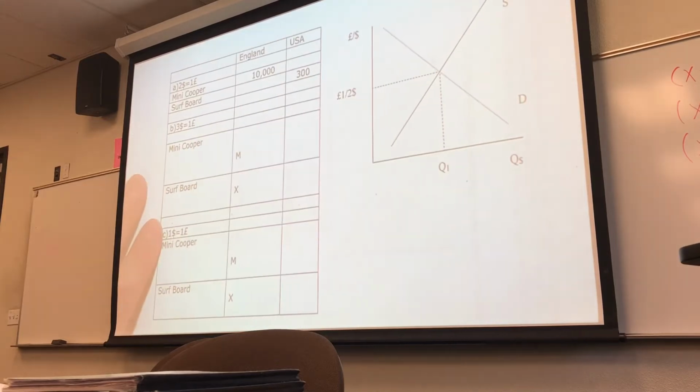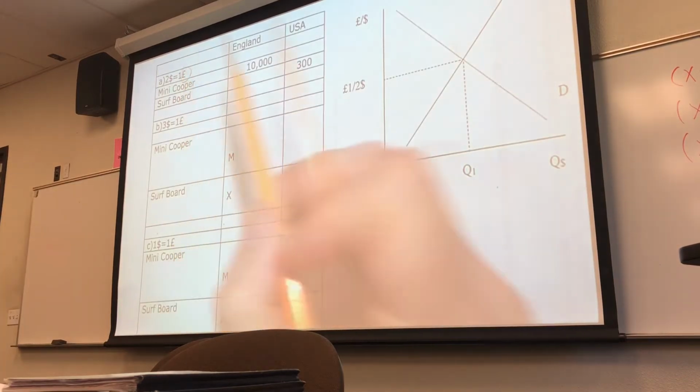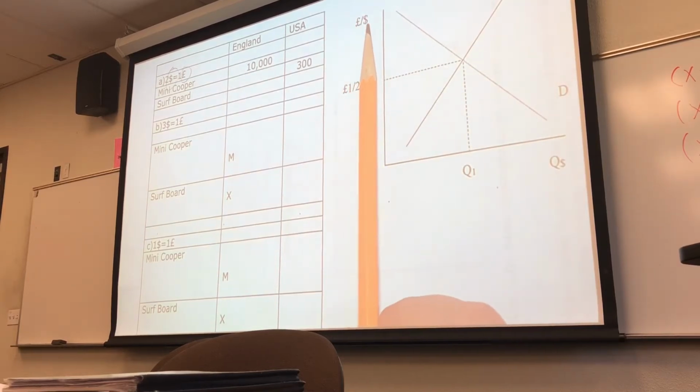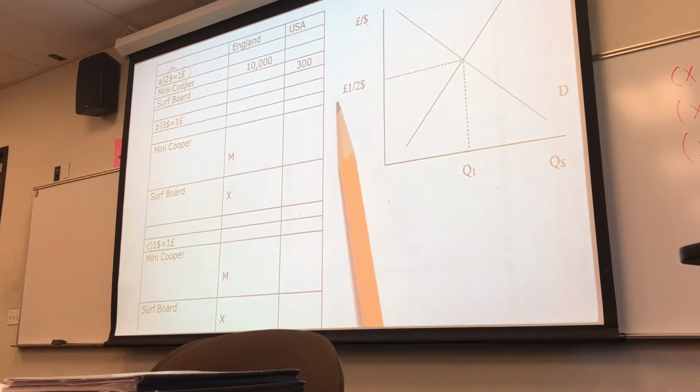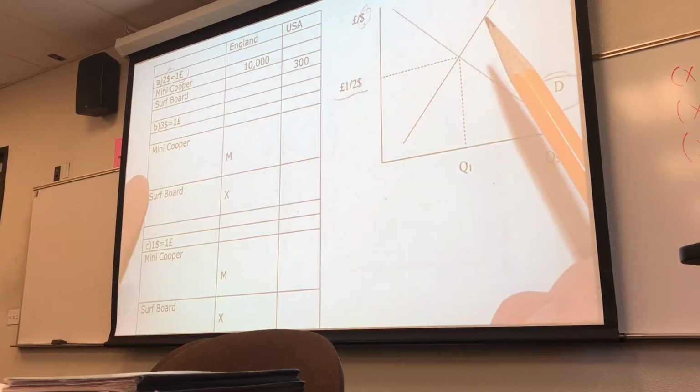So here, let's do an example of England and the United States. England uses the British pound, we use the US dollar. And let's say we're starting off, notice what I'm doing here. I'm doing the pound's price of the US dollar. And initially, where the demand for dollars, since dollars is in the denominator, and the supply of dollars is leading to this exchange rate, it takes $2 to buy a pound, or 1 pound buys you $2. And that's around where it is. I think right now it's at 1.5, but let's use this for explanatory purposes.